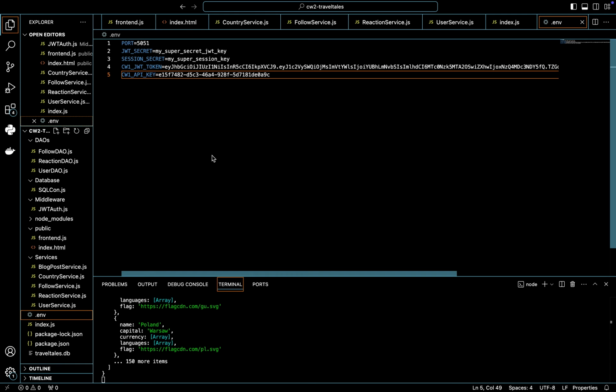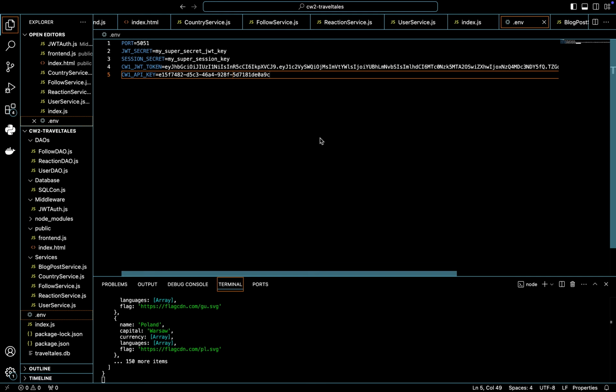And next up, I'll talk about the authentication flow and other flows to just show you how the app works and how the different flows work in this application.